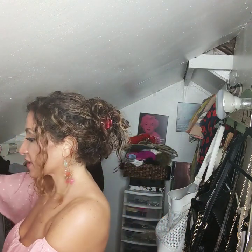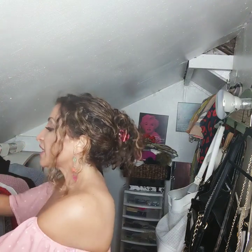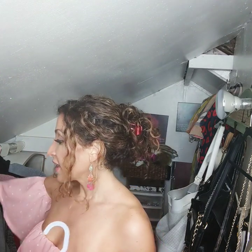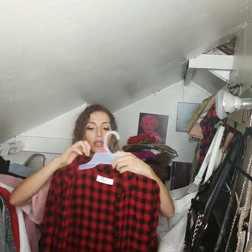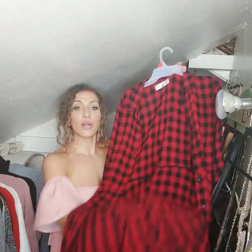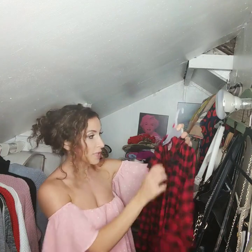Next up, I wore this to visit last time I was at, wait, oh, this is Walmart too. Sorry, I wanted to go in order. This I got when I was there, and I plan on wearing this to visit next time I go because I am obsessed with it. This is actually a dress, okay? This is a dress. But I do not plan to wear it as a dress. But I love pieces that are so versatile. You can wear them so many different ways.